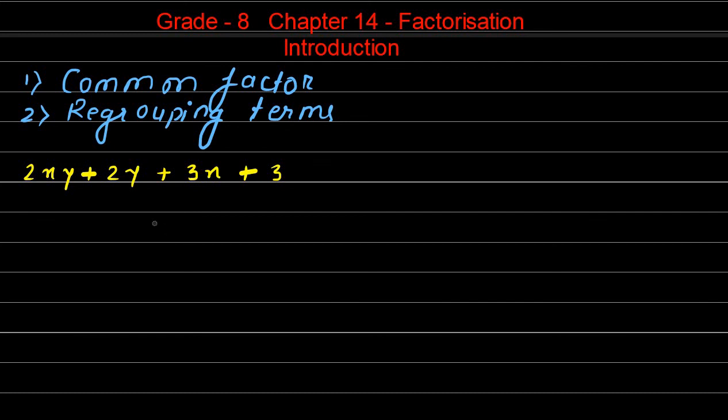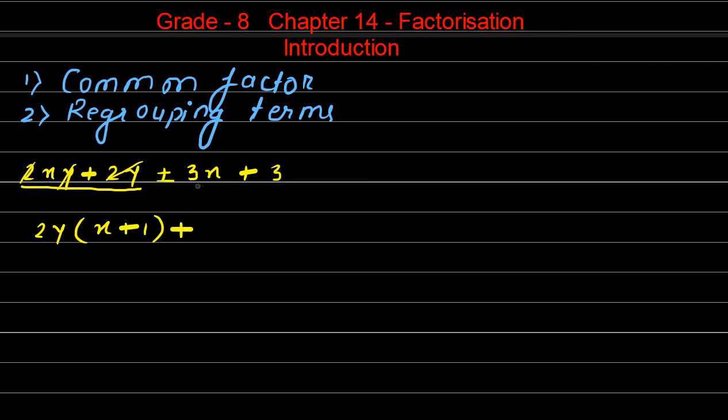Now we need to regroup them. If I ask which are the common factors in this whole expression, we do not find anything common except 1. So if we do not find anything common in the whole expression, let's group them in twos. Can you find what is common in 2xy plus 2y? Yes, exactly, we have common 2y. Now what is remaining if 2y is taken common? 2 is gone, y is gone, only x is remaining, and here 2y is completely gone, so only 1 is remaining, right? Then the plus sign as it is.